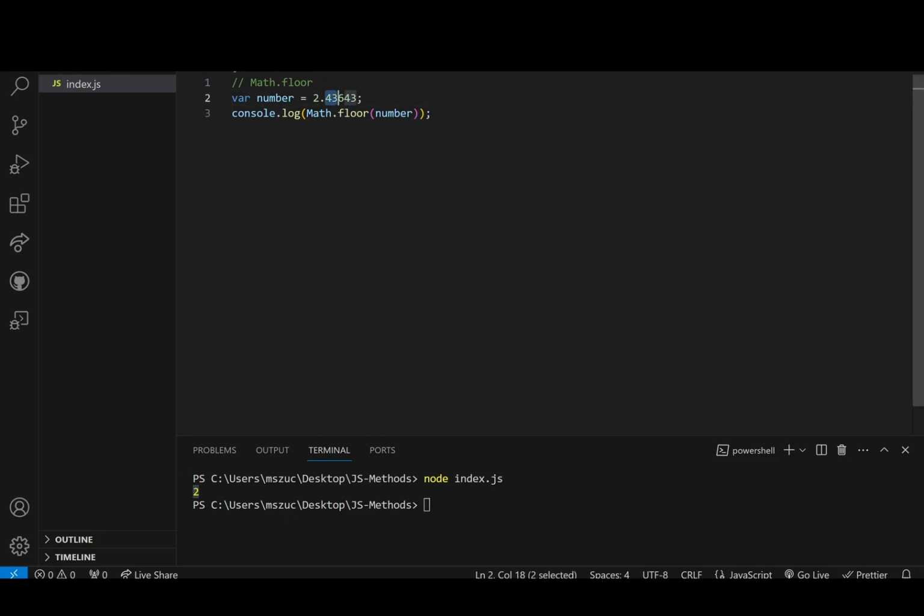But let's say, for example, we know it's going to round down either way, but what happens if I put 7654? We would expect rounding to go up, but if I run it, you can see it's still 2 because .floor just essentially means cut off the numbers after the period. So technically 2 will never change. It doesn't matter what numbers we put after the period. The 2 will always be a 2.